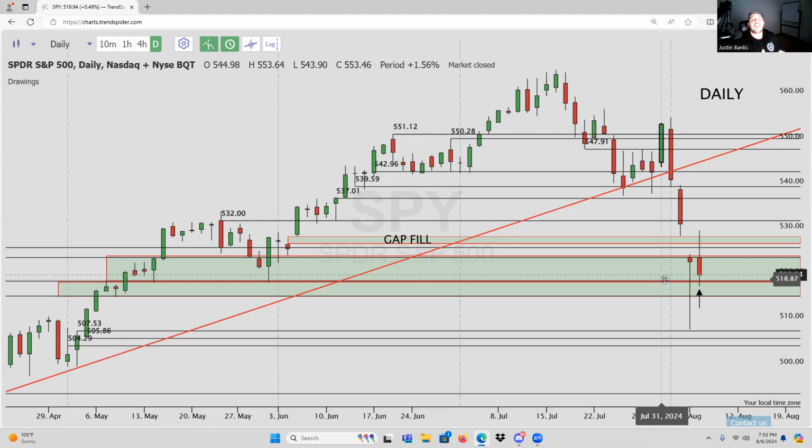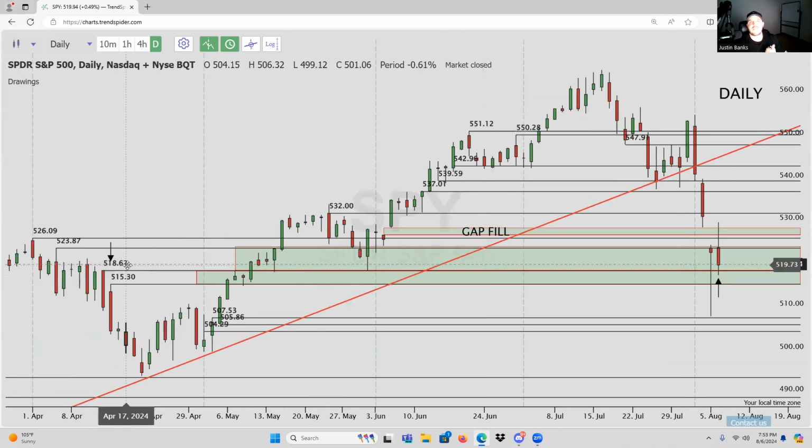Likewise here, that risk to reward is better to the upside. There's a better chance that we're going to see a bounce and see buyers hold a higher low and push into that gap fill than there is for us to sell off, especially once we start holding a major level like this, like 518.62. So always start to think about this when you're making your trades. What is my risk to reward? Is it more to the downside or is it more to the upside? If there's less risk one way and higher reward the other way, more than likely that's going to be the best trade to take. Is it going to work out 100% of the time? Absolutely not. Always going to be times where you're going to be wrong.